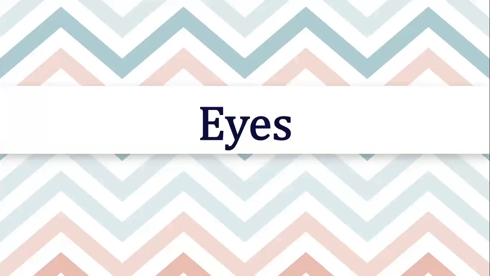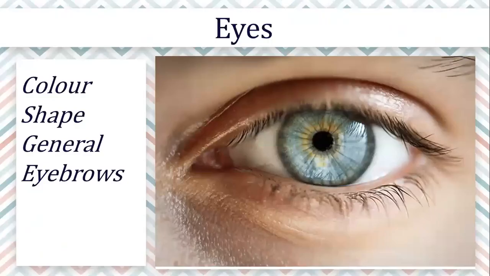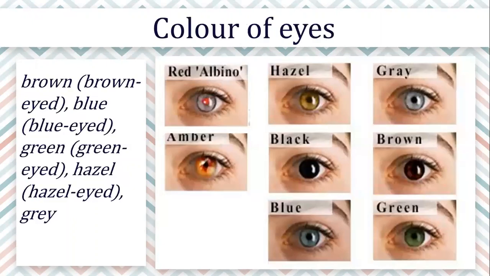Once you're done with writing about the face, you go towards the eyes, because we usually say eyes behold the soul of a person. So you will be mentioning four things about the eyes: their color, their shape, general reviews, and the eyebrows. Colors are usually of different types. They can be black, brown, amber, blue, green, gray, hazel, and if the person is albino, they are usually white with a slight hint of red in it.